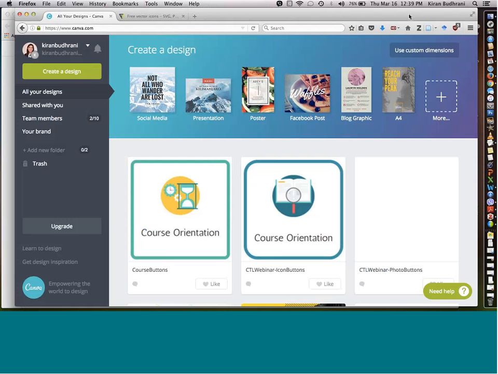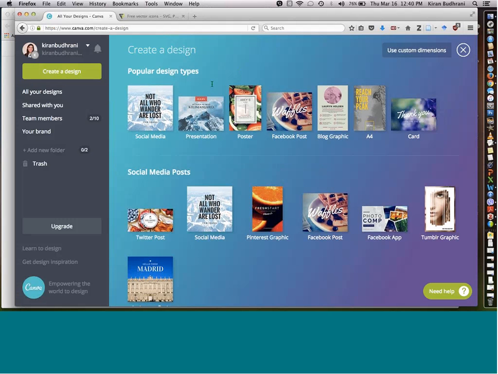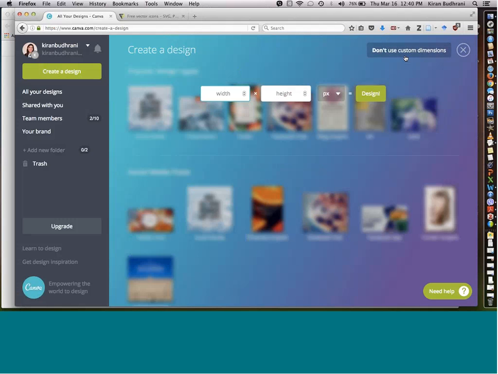Once you're in Canva, you're going to see an interface that looks similar to my screen. What we're going to do is start by creating a new design. Canva gives you all these templates that you could use for other projects, but for the purpose of buttons, we're going to use custom dimensions, which is located on the upper right hand. Now, buttons are best if they're really created small. The prescribed width and height that I use is 200 by 200. So I enter this in the field, and then I click, so it's 200 by 200 pixels, PX, and then I click design.